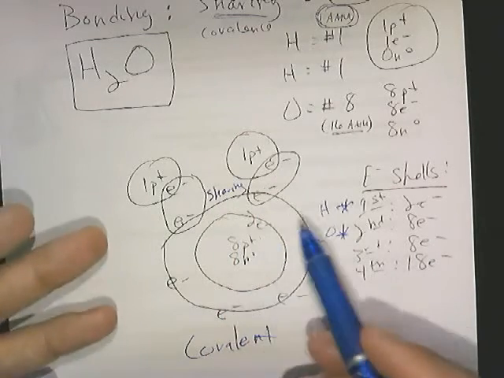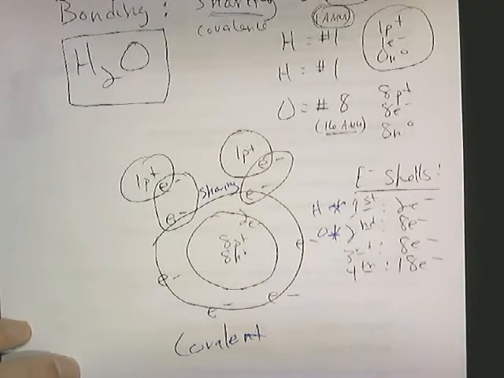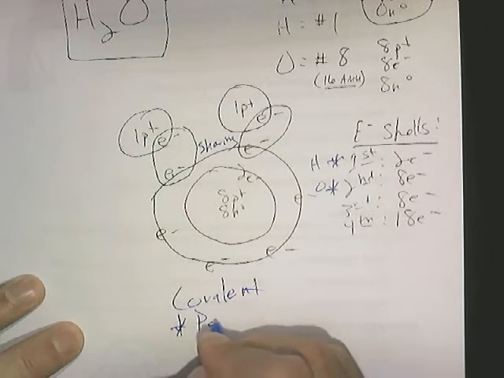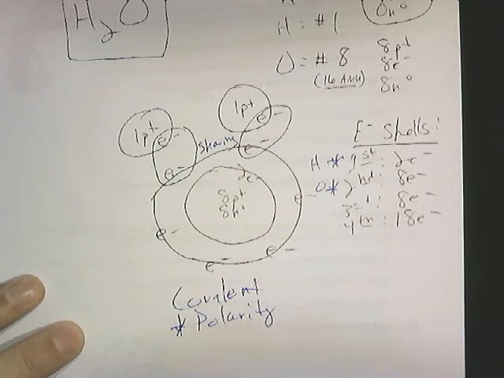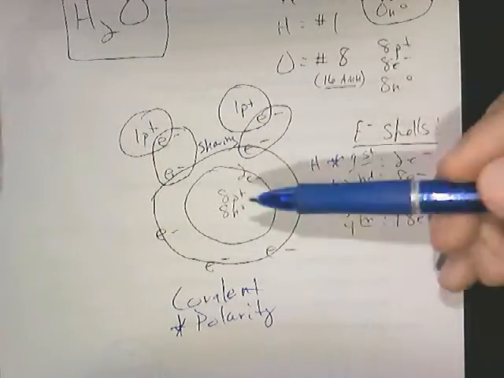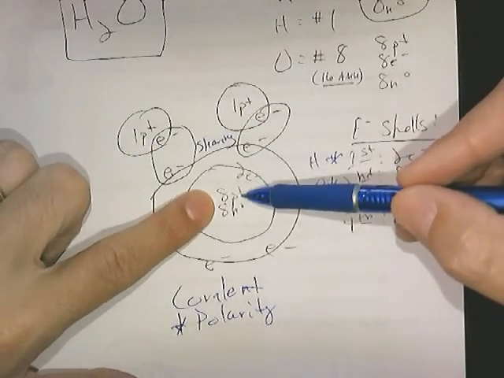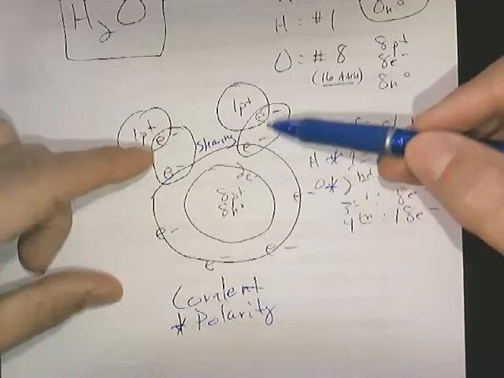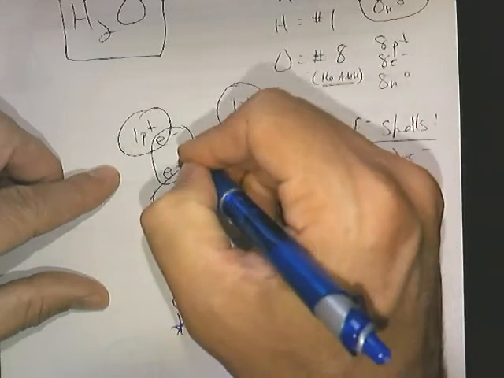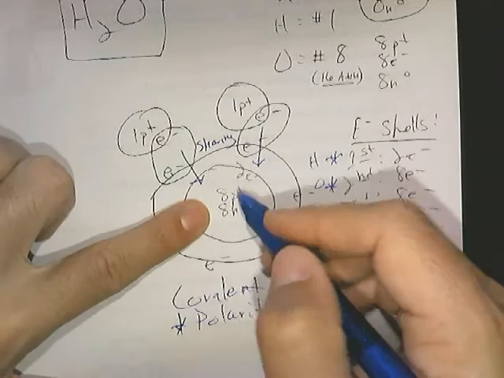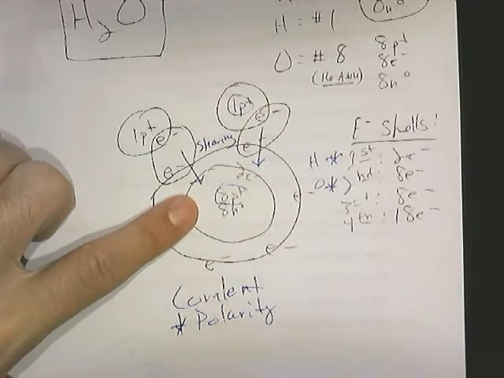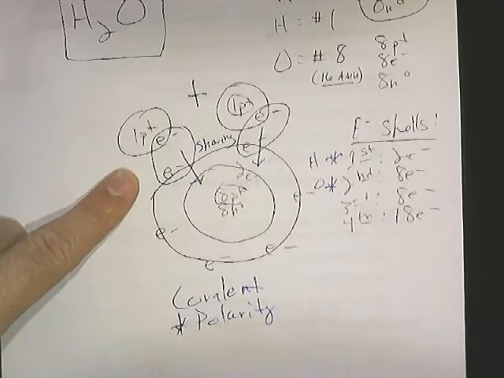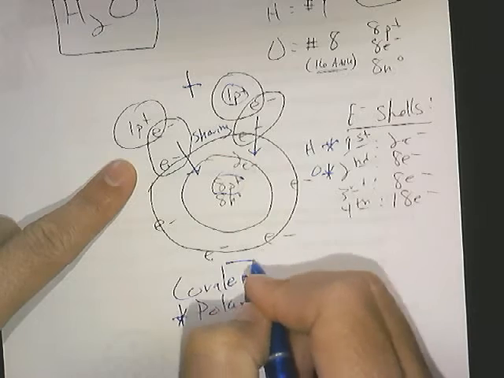is, in this case, they've reacted. They've relocated what is taking place with their valence electrons. But something unique also happens, and this is what I want to make sure we identify in terms of polarity. The polarity of what's taking place here is, if you can think of these as little magnets, we can talk electromagnetism here. The 8 protons are going to be a stronger magnet than 1 proton. So the nucleus of oxygen is going to pull these electrons inward, closer to this nucleus. This is just a stronger magnet than, say, 1 little measly magnet. And what happens here is this end is going to have a slightly positive net charge, and this side here is going to have a slightly negative charge.